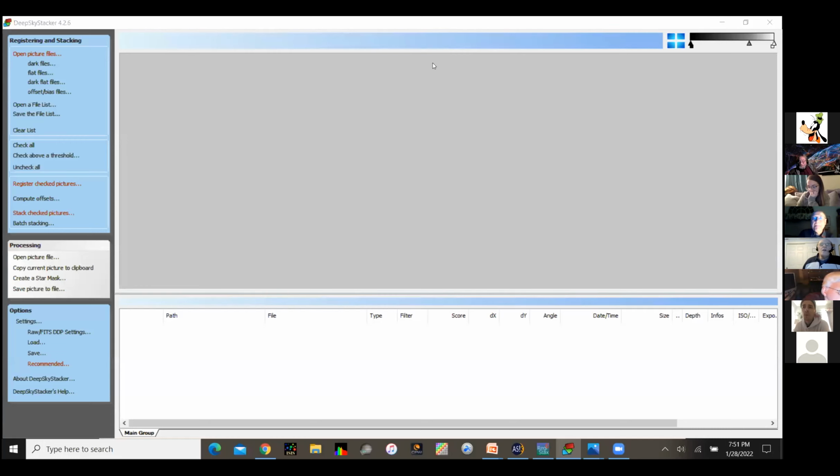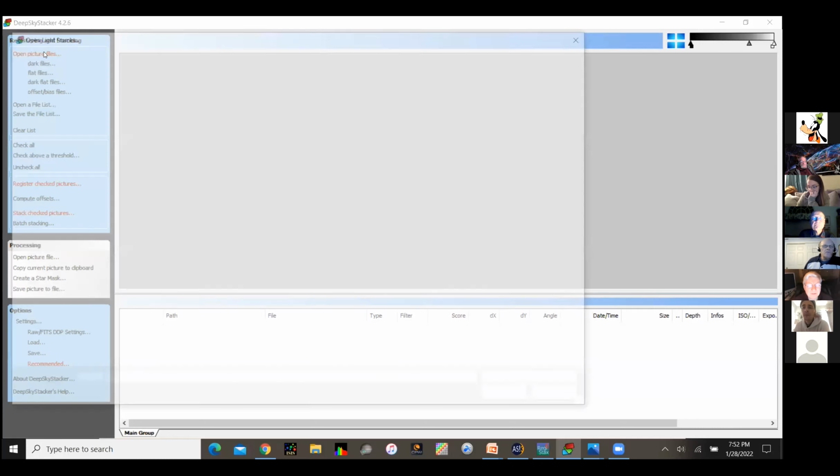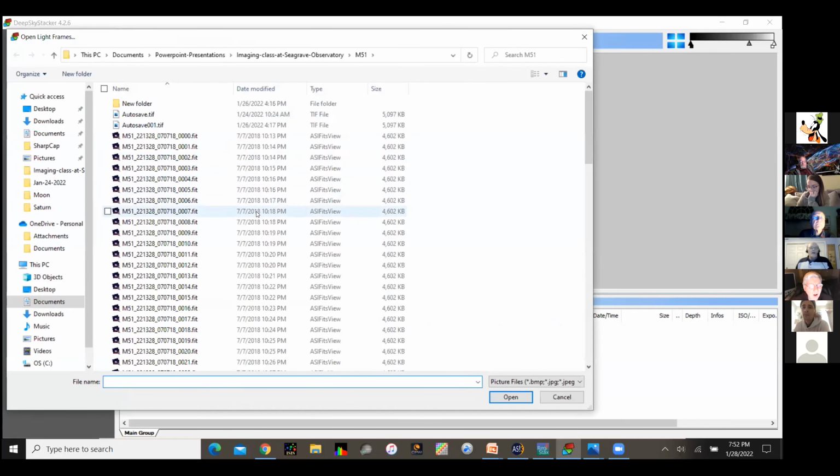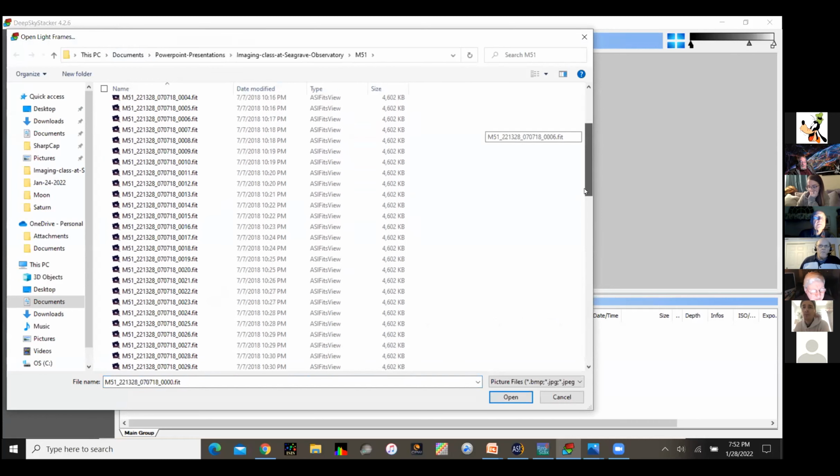Okay, so everybody should be looking at a different screen. And this is the main screen for Deep Sky Stacker. The first thing I'm going to do is open up my picture files. All right, in this folder, I've got M51 and a whole bunch of FIT images.